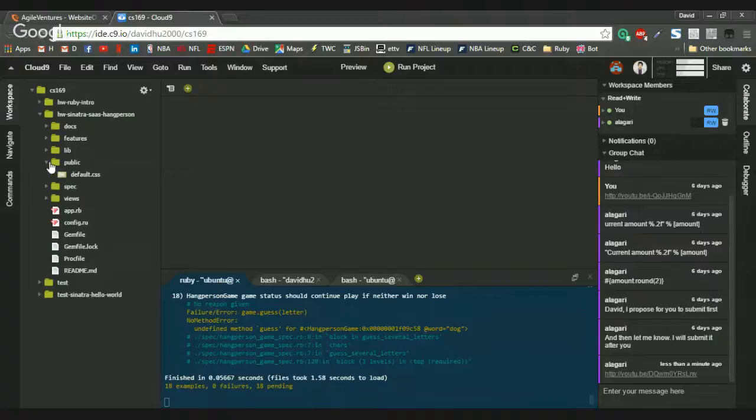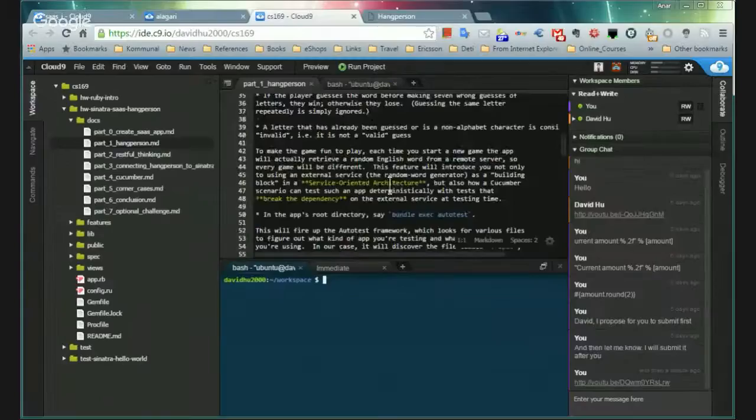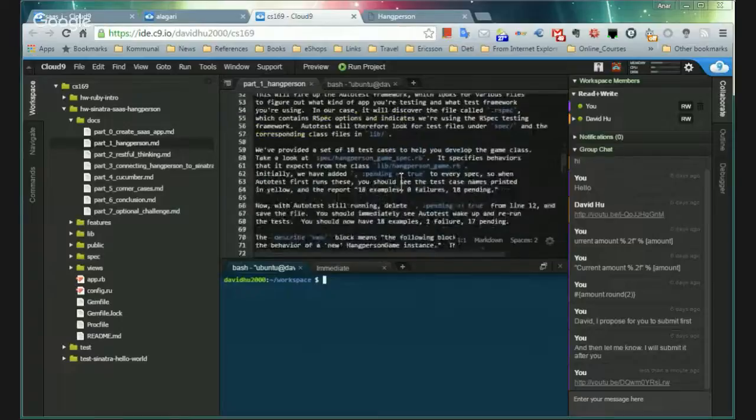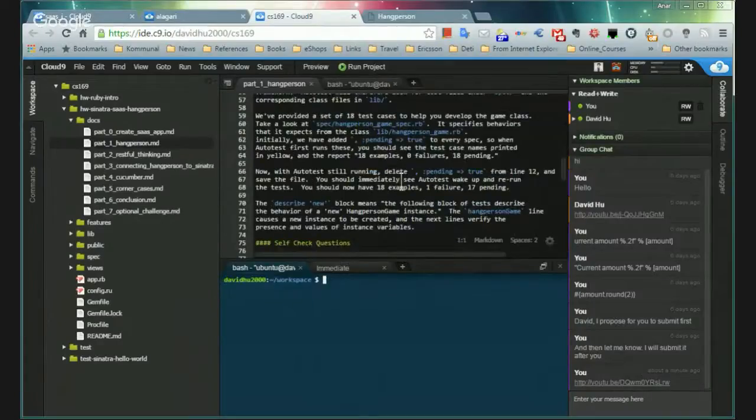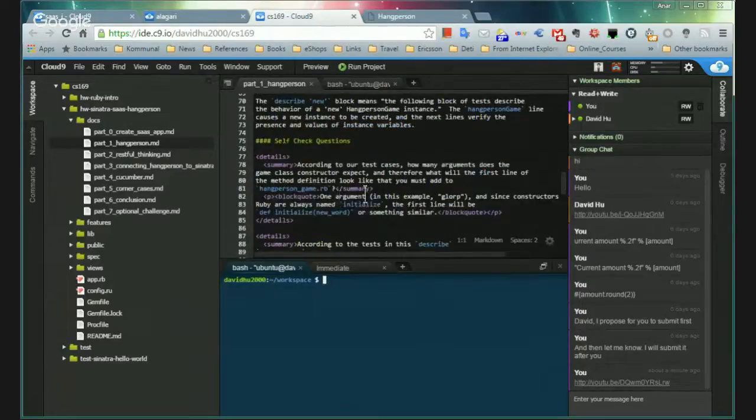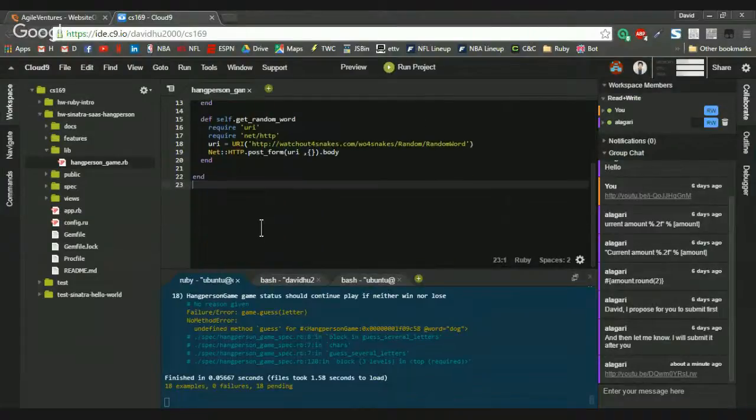Let's see. App? No. Is it app the RV? No. I think it's hangperson game. It's in the lib, right? Yeah, I got it. Can you see it?